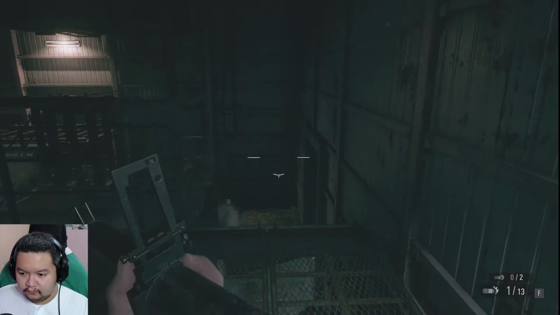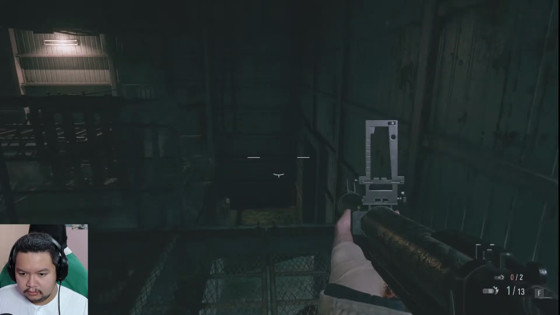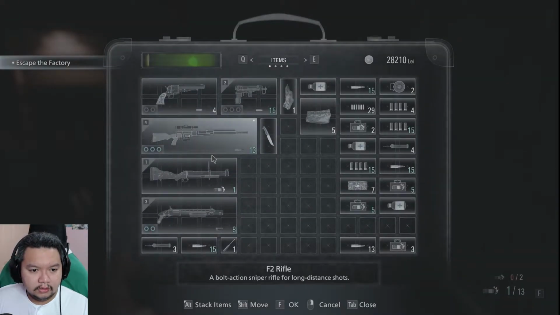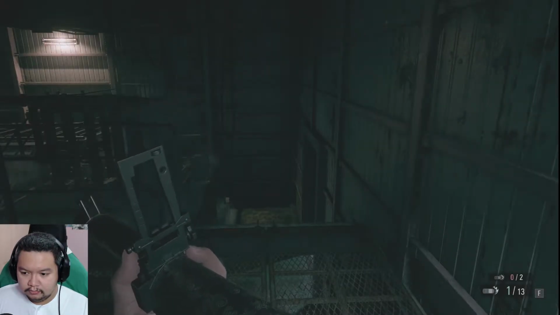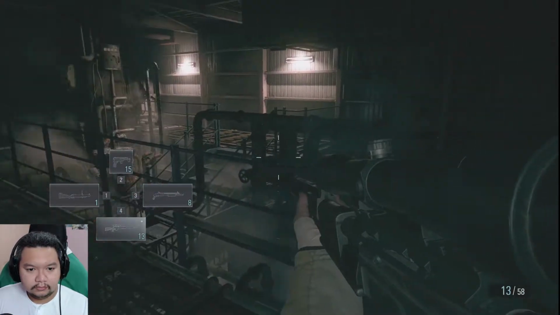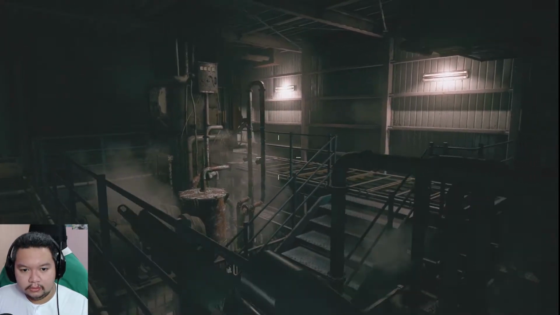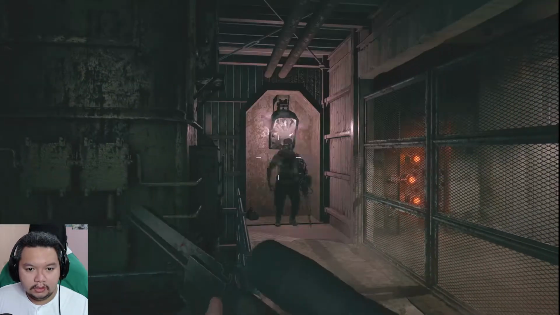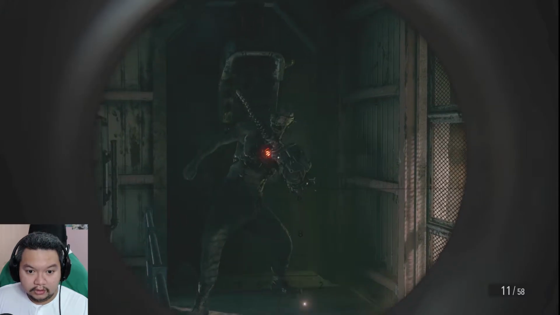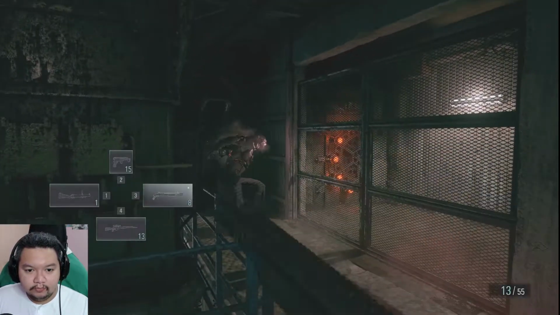How do I switch to flashbang? F. It says F. Eh, whatever. Okay, where exactly do I need to go? Oh shit. You're still alive. Really? You got him!